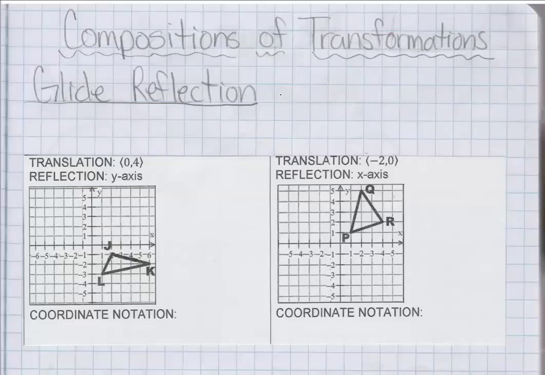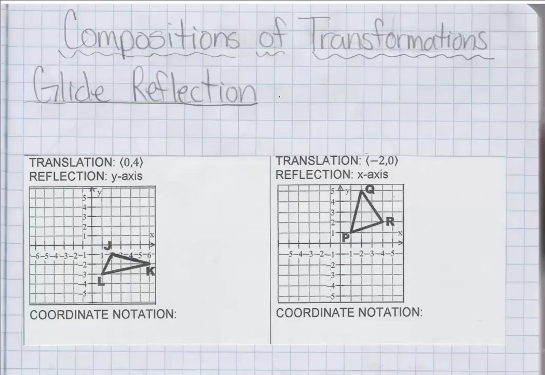Today we are learning compositions of transformations. All that means is that we're going to do more than one transformation on each graph, which in this case, I believe all of yours are 2 in 1 graph. So the first thing we're going to learn is called a glide reflection, and all of your compositions of transformations must be done in the order that they give them to you. They cannot be done out of order.